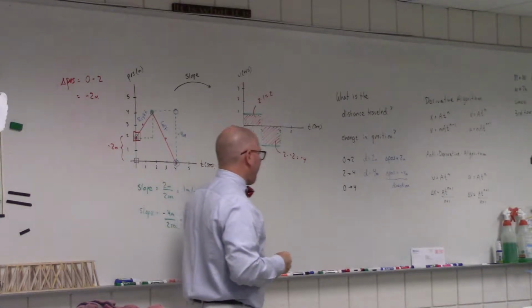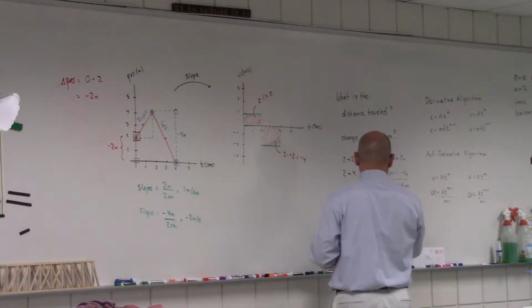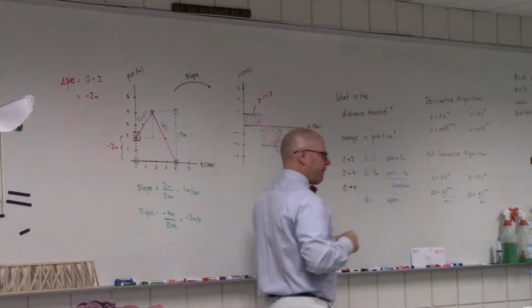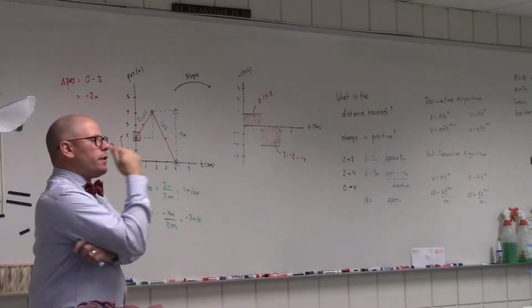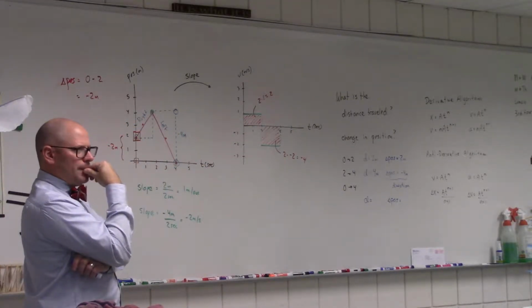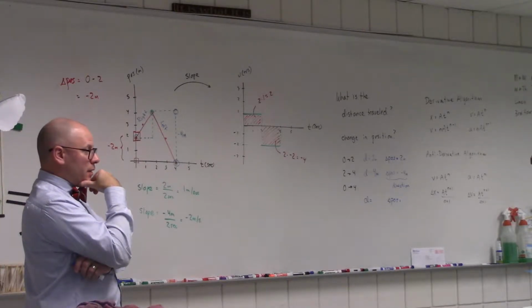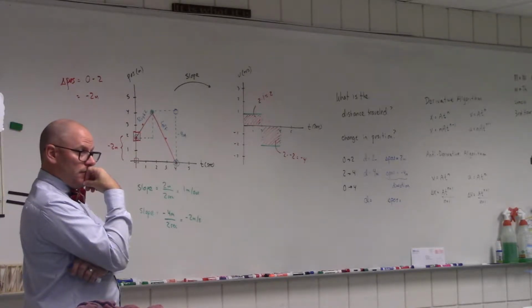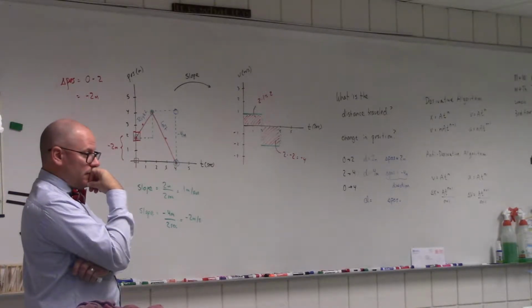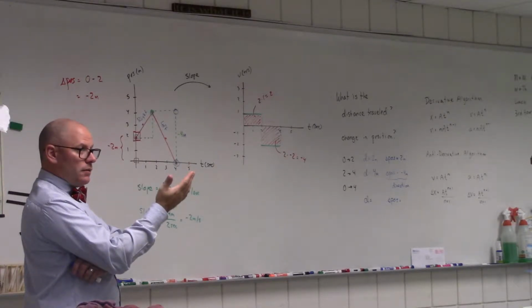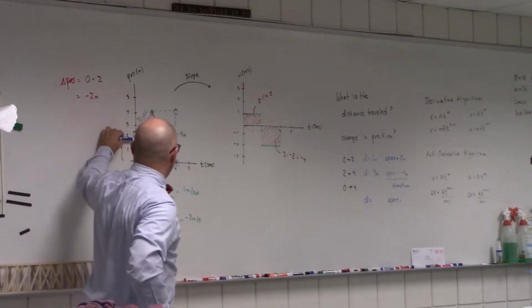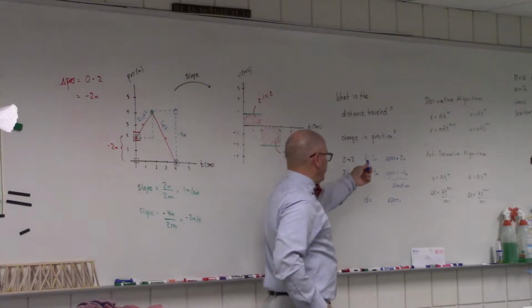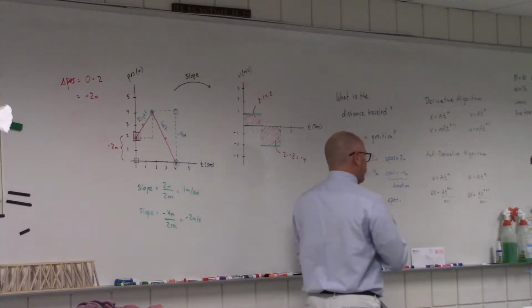So, last question. What is the distance traveled total, and what is the total change in position? Okay? What's the total distance traveled? Roy says it's 6. Could it be 6? Could you have traveled 6? Yep. Well, look at it. He started at 2, he went 2 to the right and 4 to the left. If you went 2 to the right and 4 to the left, what's the total distance traveled?